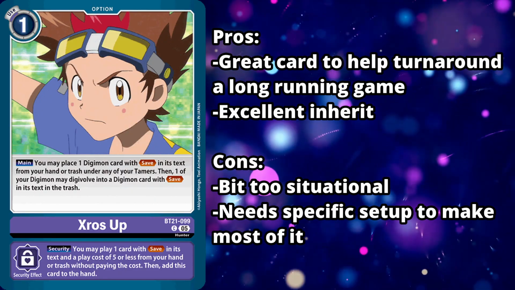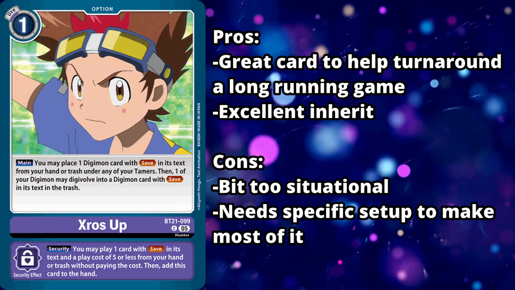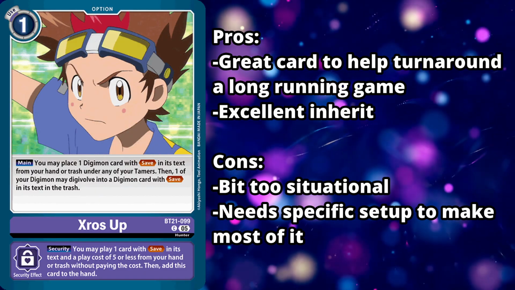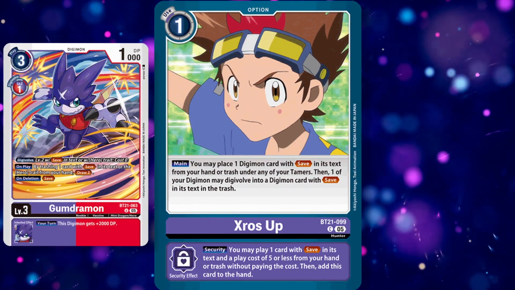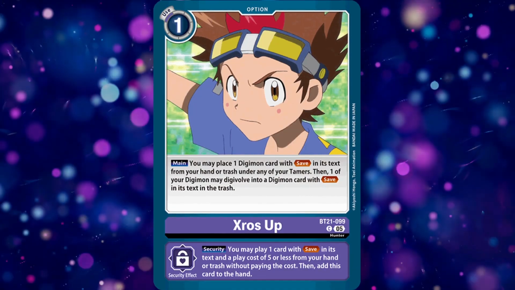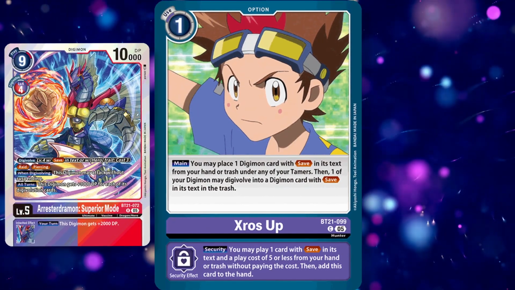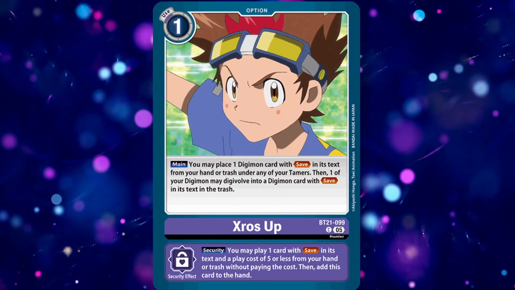It has a security effect: you may play one card with Save in its text and a play cost of 5 or less from your hand or trash without paying the cost. Then add this card to the hand. So when the card was revealed, I then understood why they made Gumdramon pitch cards instead of tucking them under tamers. It also helps if you want to go into one of your level 4s or 5s that you're lacking in hand, or even Quartz if it ended up there. So it helps keep the consistent flow even when you're missing your pieces.